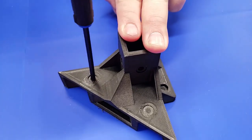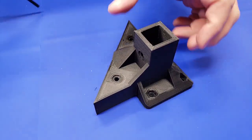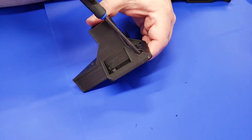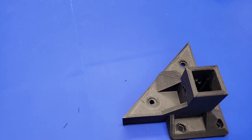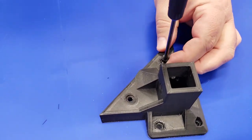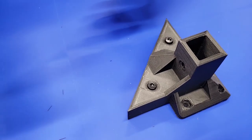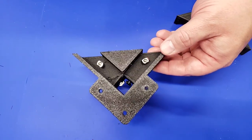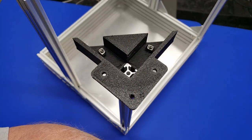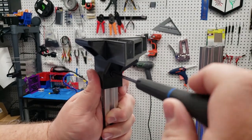Now that we have the printer upright, we're going to prepare the 3D print to attach to the printer. We're punching out the sacrificial layers — they're designed to punch out so you don't need supports when printing these parts. Once you have the holes cleared out, go ahead and drop the M5 screws into the two pieces that will attach the extrusion from the bottom. Then drop some M5 screws and T-nuts into this part of the print as well, and that's going to attach to the 2020 extrusion at the top. Slide the base onto the 2020 extrusion and make sure that it is flush on the inside, meeting up with the channel itself, then tighten everything up and repeat for the other side.